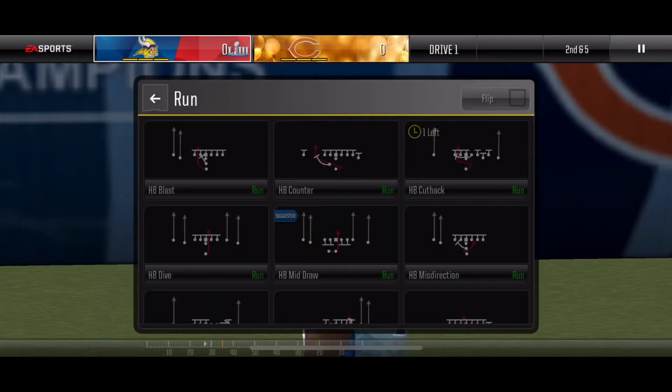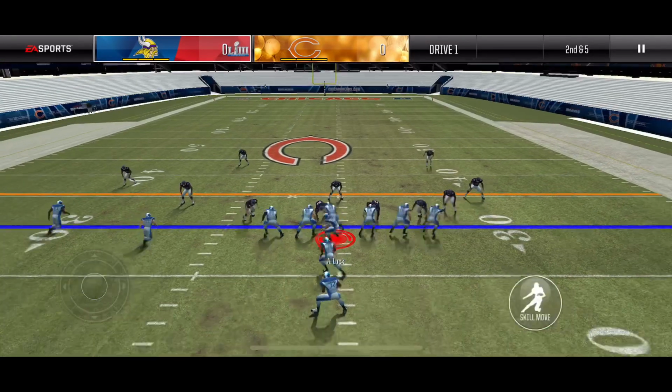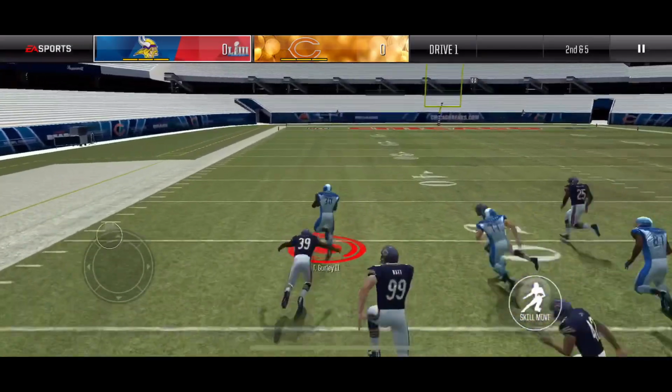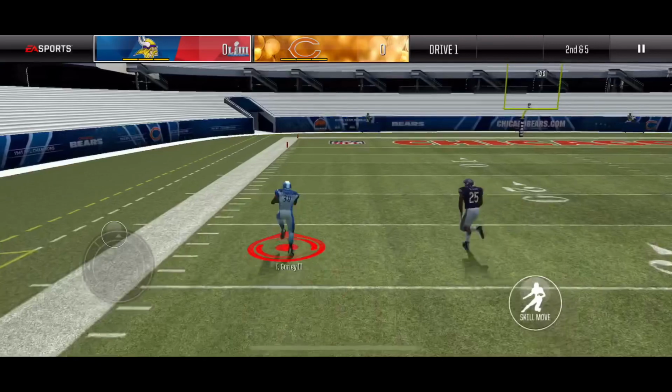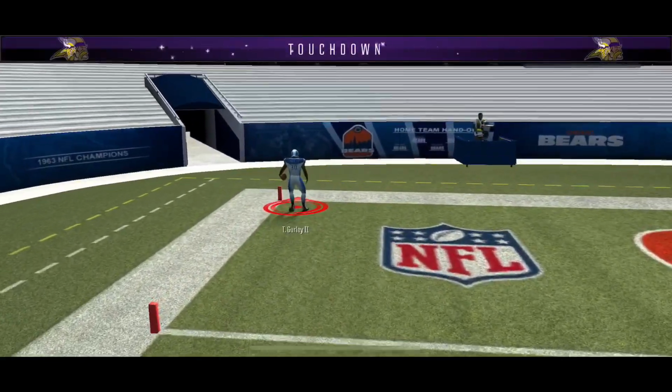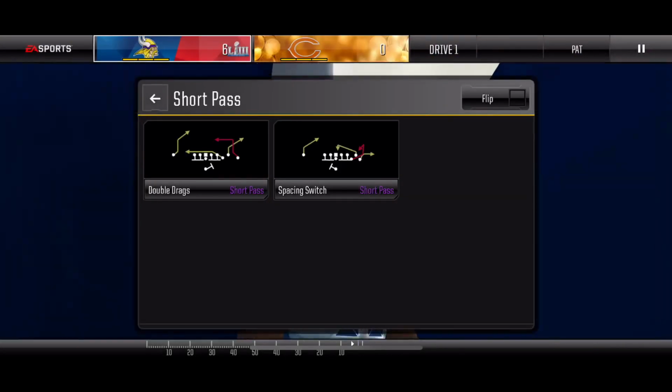So we're going to go right into halfback blast. See what we can do here. We bounce to the outside. We get a nice big gain. We get some blocks. We cut in right around that defender, and we are off to the races. Make him miss with a little gator walk, and we are in for the second touchdown.